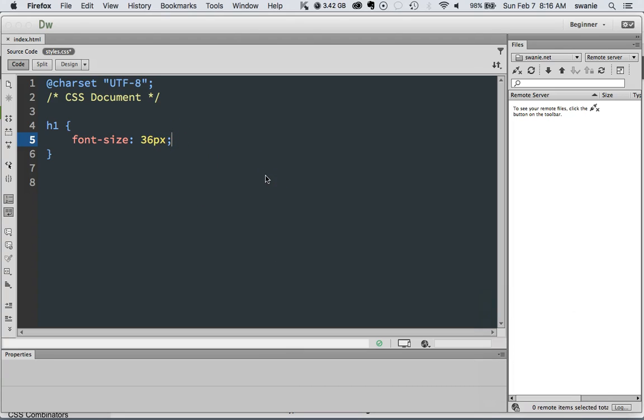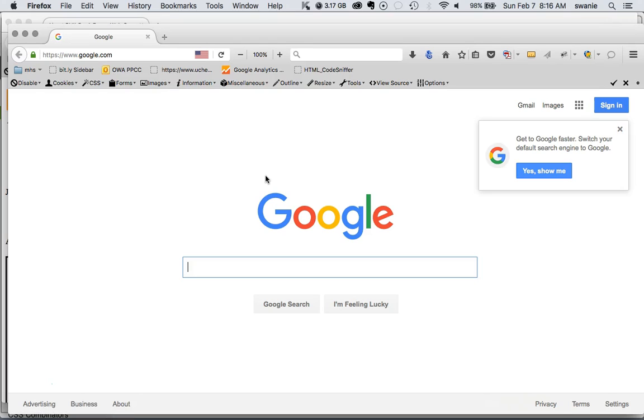We're not going to be doing things in inches or millimeters. We do everything in pixels. Now later in our styles, we're going to learn how to work with ems and percentages. And that will definitely change how you think about size.